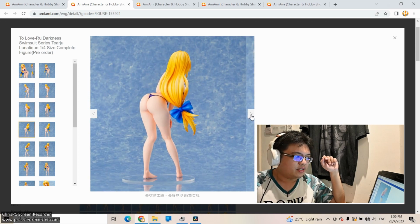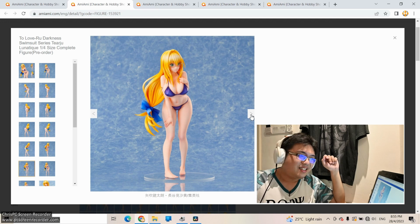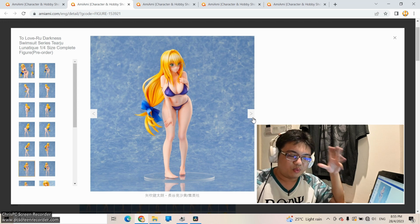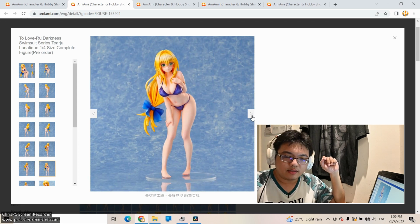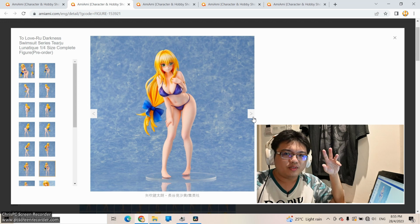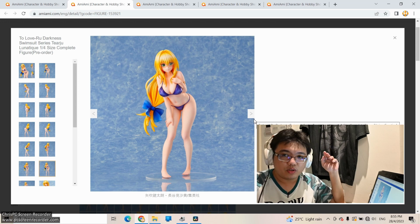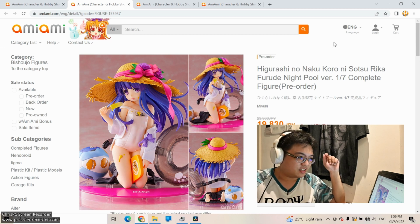With this character Tearyu, she kind of looks like Konjiki no Yami, right? Yeah, somewhat related, but I'm not going to spoil you too much on the character backgrounds. Go and watch the anime. Tearyu, there are not many figures of her in the figure market, very few. So if you like Tearyu, which is basically the MILF version of Yami, yes, pick this one up before you regret it.